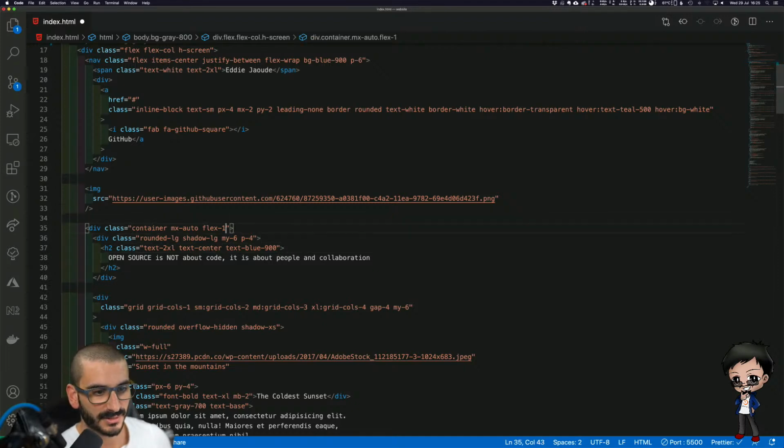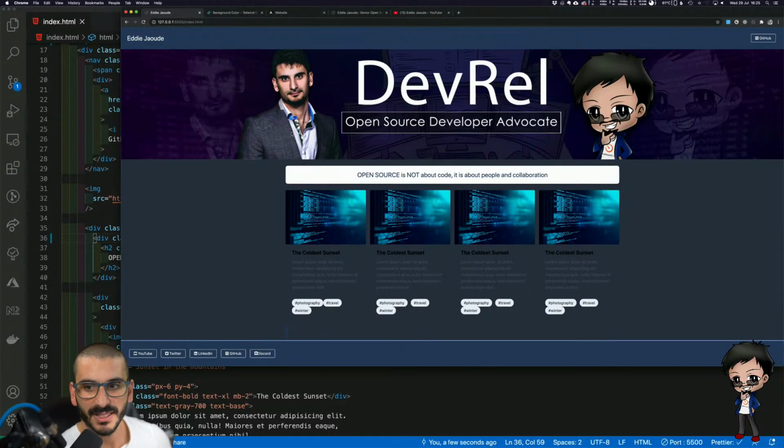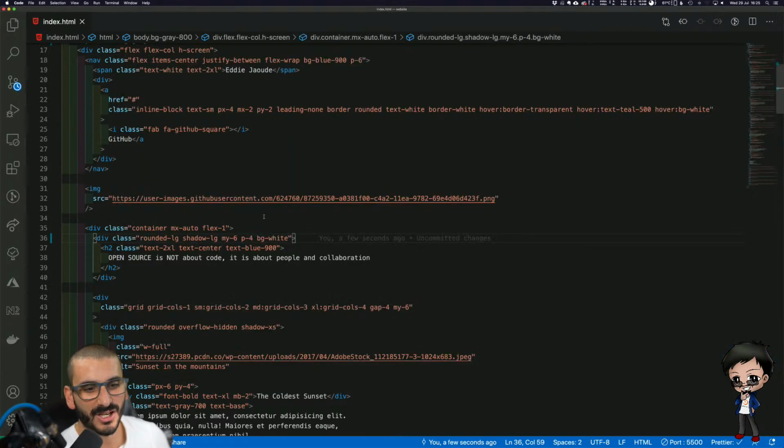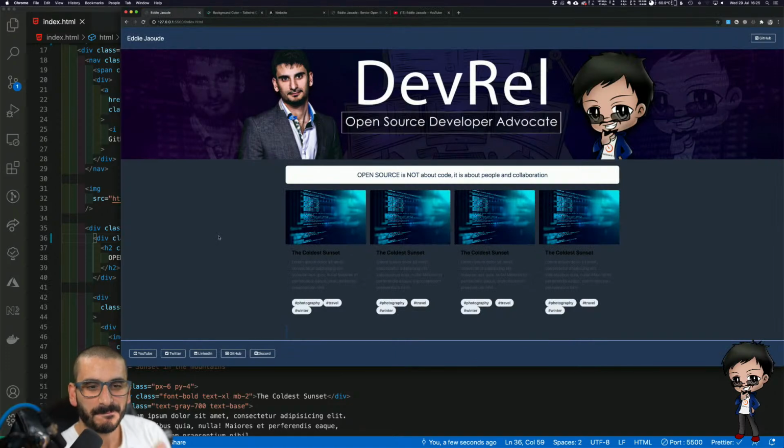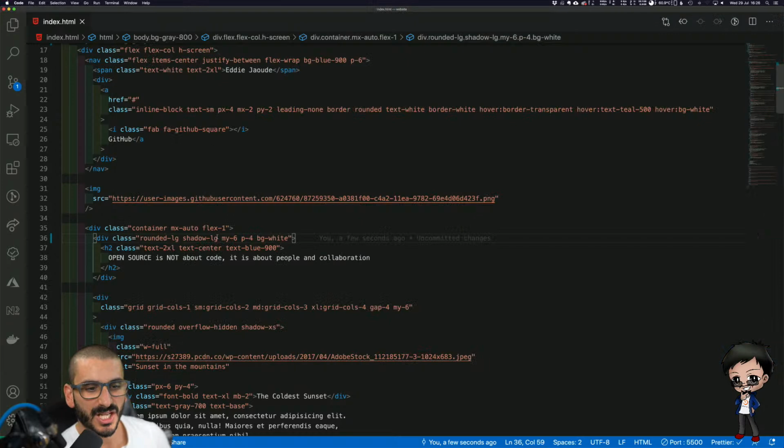Let's have a look. In this div, probably. Oh, not that one. Background white. Have a look. That looks a bit better, but you don't see the drop shadow. That's the only downside. You see the rounded corners. With the dark one, you don't see the shadow. I did like the shadow, but let's go with it for now.